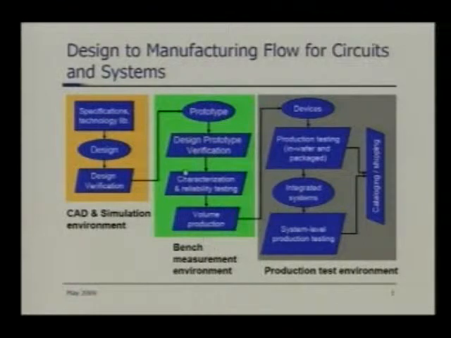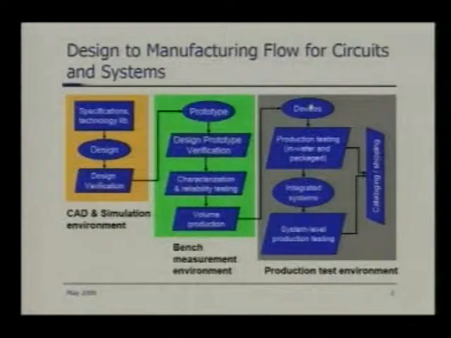Okay. Then once you are satisfied with all the specifications being within the target that you started with, over here, only then you go for volume production. If it doesn't meet the target specification, there is no point going for the volume production. You have to go back in the CAD environment, fix the problems, and again do the prototype verification. Okay. So suppose my specifications that I started with are all met. So I go for volume production.